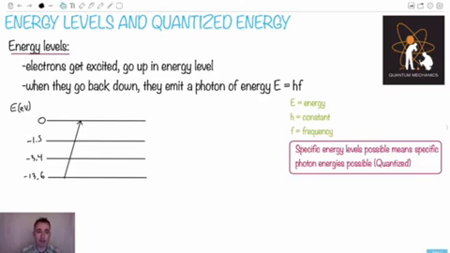So what we have is this process. This actually happens in your own classroom, perhaps, where you're sitting. If you look up and you have a fluorescent light there, what's happening is you're applying a potential difference to some atoms in a gas usually, and the electrons in those atoms get excited. When they get excited, they go up in energy level, just like what I'm going to be showing you here. And every time an electron goes up in energy level, eventually it'll probably come down. And if it comes down in energy level, this is the key thing, when it goes back down, it emits a photon, which is one piece of light, and it's got a very specific energy.